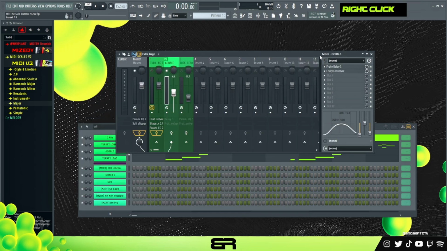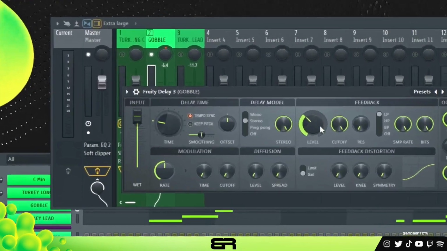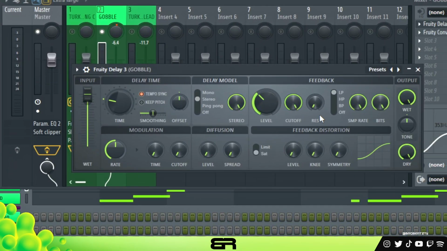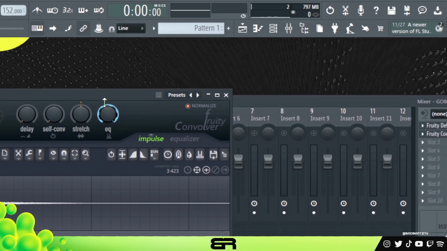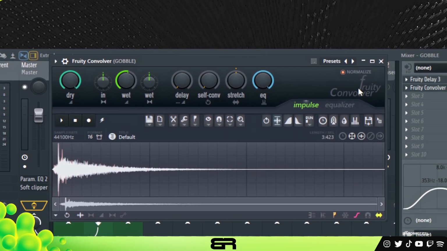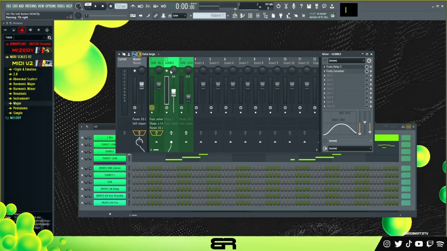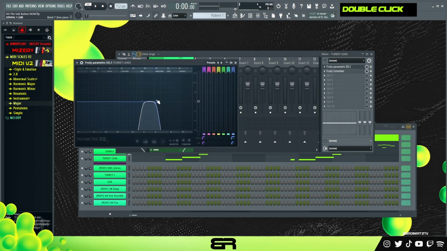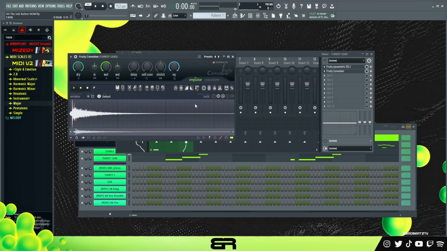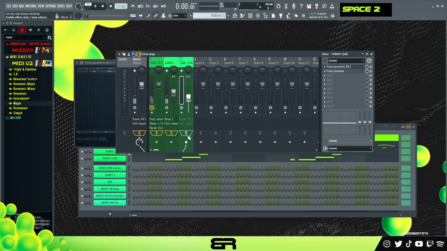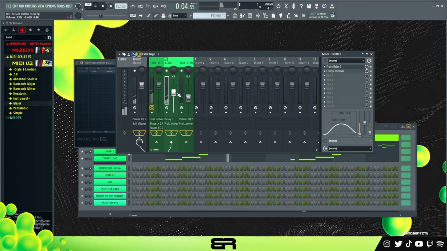Okay, so now on this sound, just a delay, very simple delay. I'll zoom in so if you want to copy those settings, very simple. And then our convolver again, same settings, and then you can see the EQ. All right, and this is all preference. This is just what I decided worked. Okay, and then on the lead, same kind of thing, just a hard EQ and convolver, and I switched it on this one. I could probably even take some of that bass out. So yeah, this is the melody.